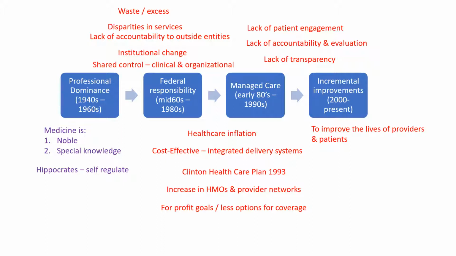Because of the second era, subsidies or free healthcare, it creates healthcare inflation. And so people want change again, the government, the private sectors, especially employers who pay for employees' insurance, they want change. People want a more cost-effective way to do healthcare. Because of that, it gives birth to a more integrated delivery system. In the third era, the second era is not perfect. People want change. So, they or Americans enter into the third era again in the 80s.